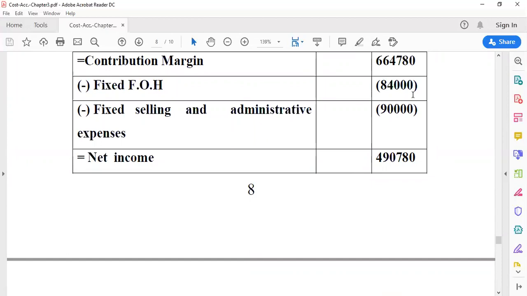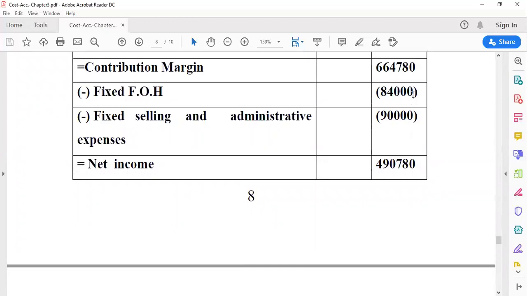So here, according to the two theories, we have two ways to calculate our costs. The first one, which we covered in the last Zoom video, is the full absorption theory. The second one, which we are doing today, is the direct costing theory. And we know the difference between them. The difference is how to separate your variable costs from the fixed ones, and then calculate all your fixed costs at the end and subtract them from the contribution margin to get the net income.